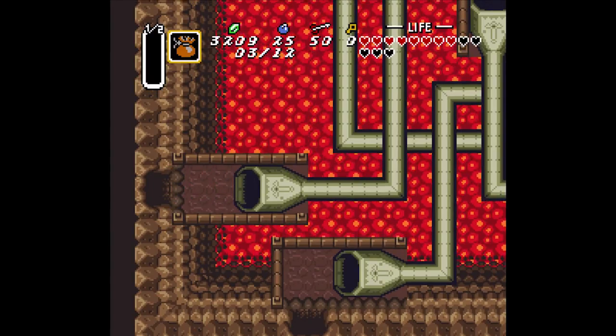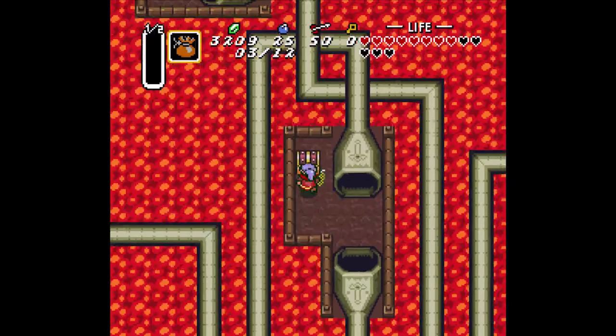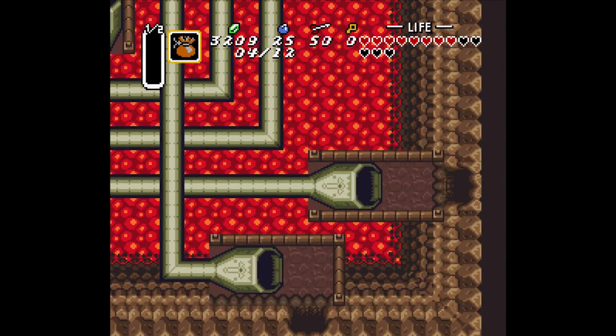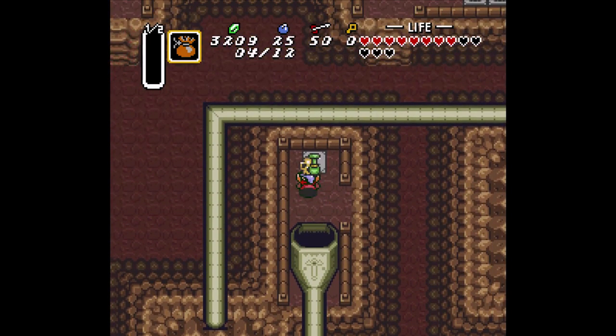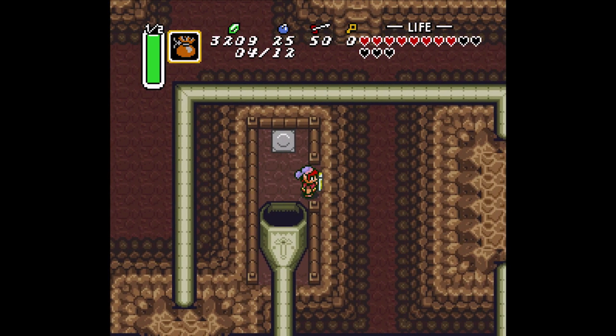Okay, let's go through this. Ooh, treasure chest. Compass. Okay, we got the compass out of the way so we won't be disappointed at the boss when it gives it to us. Ooh, full magic, baby. Magic baby.